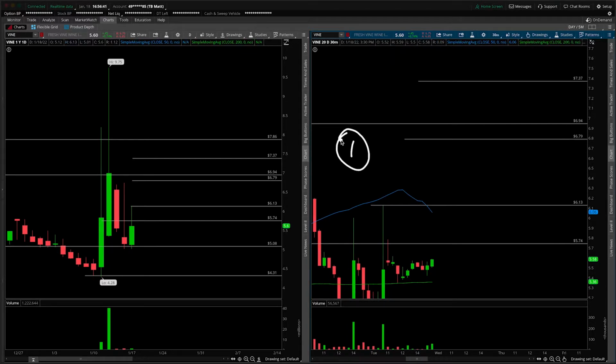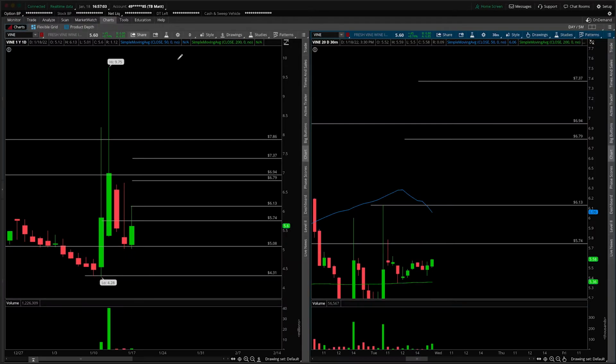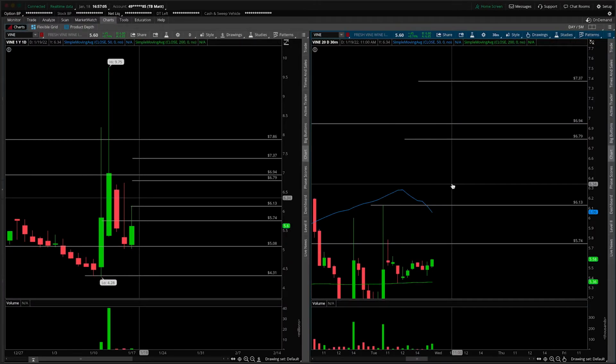First thing would be the gap and trap, right? This is always scenario number one whenever you're dealing with a gap up or down, just opposite for the gap down, correct? So if we open here and fail to attract new buyers up and over that overnight high, you're looking for a short back down through the open to close the gap to today's high at $6.13. Now, before you jump down my throat again, I would also acknowledge, yes, you're not going to short this stock, right? There's none to borrow. There's no options chain.